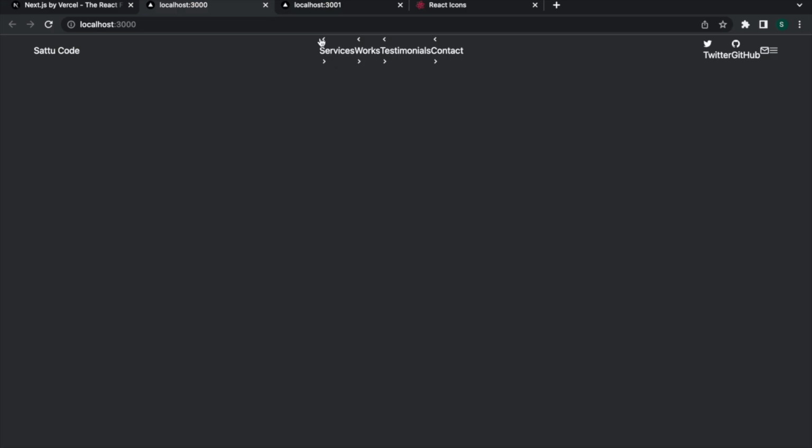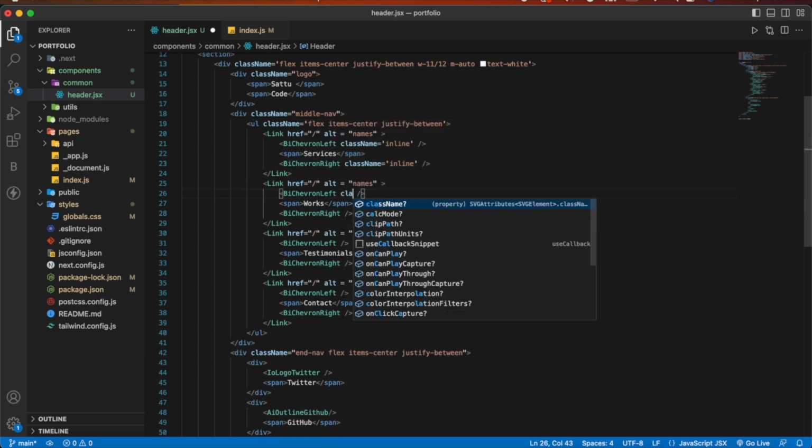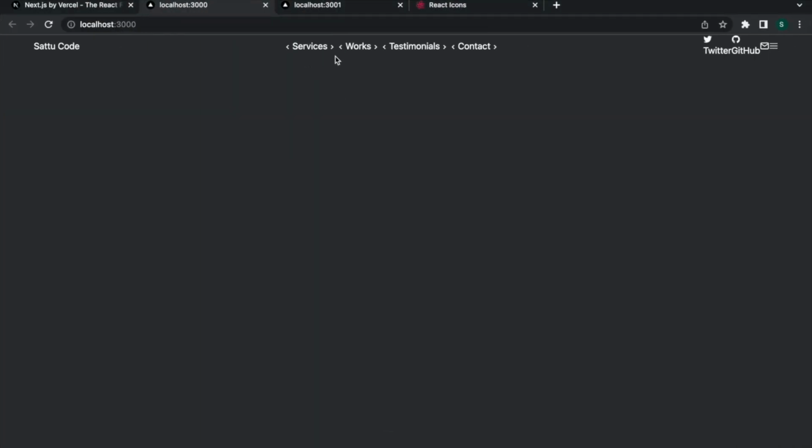Now what we want is these three, chevron, text and the last chevron, to be in the same horizontal line. So to make this, we'll add another class name here and we'll use display inline, and same for this one. Let's give some space between these menus.